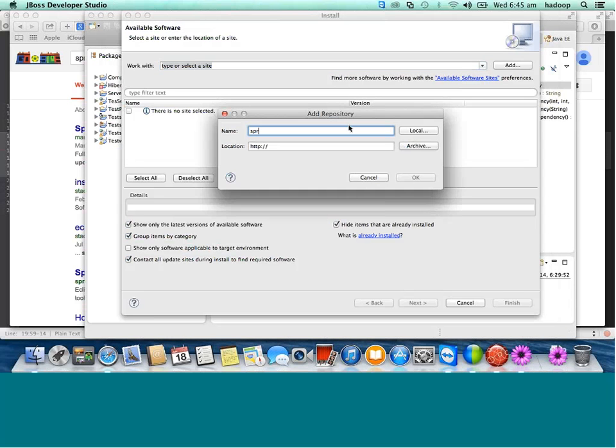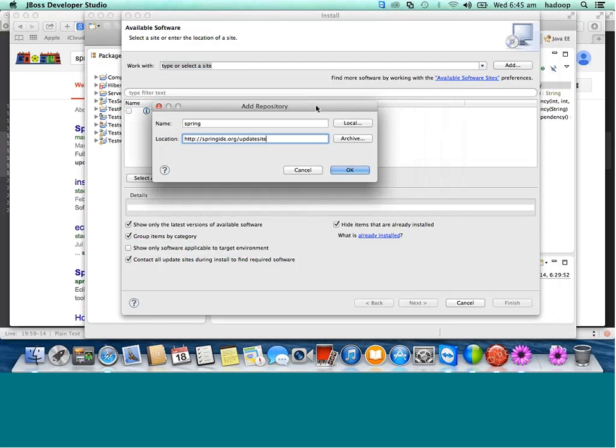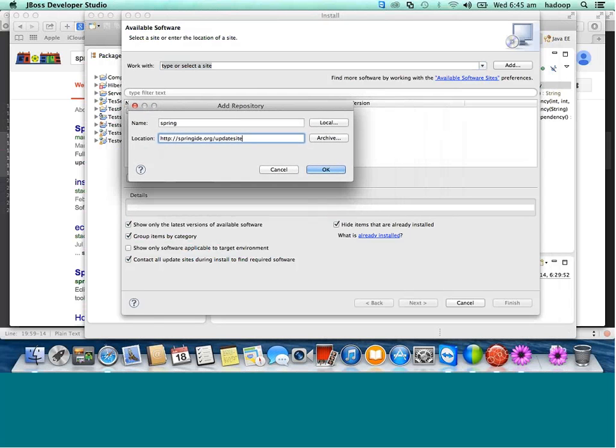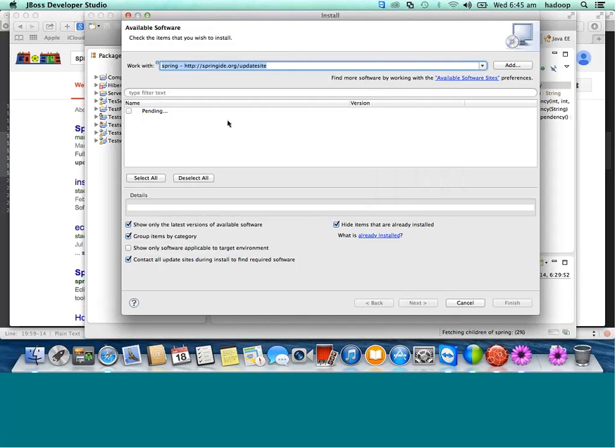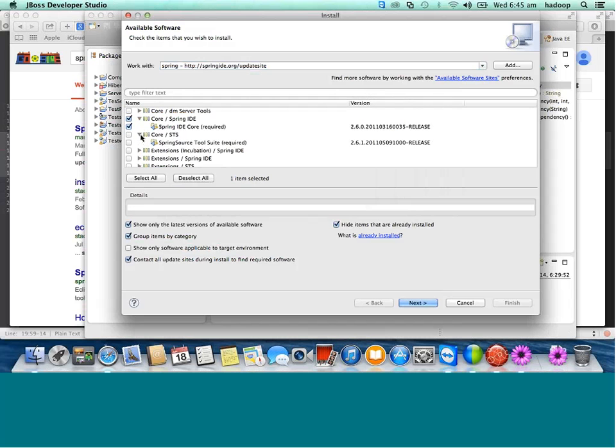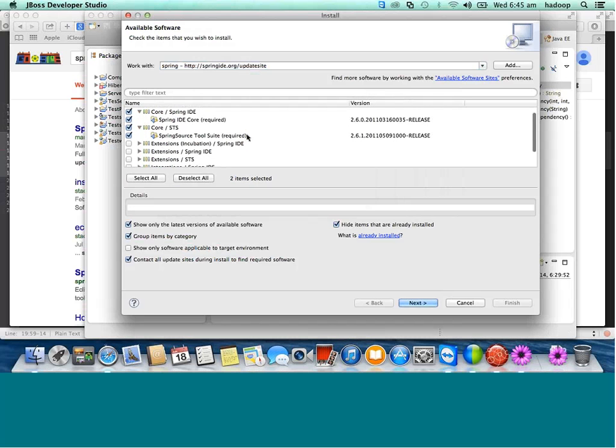I'll paste it here with Control V. If you have Kepler, you will get the marketplace, and from there you can go. I'll add it here. Now you see I got the same thing. I'll select the core, and select this also.